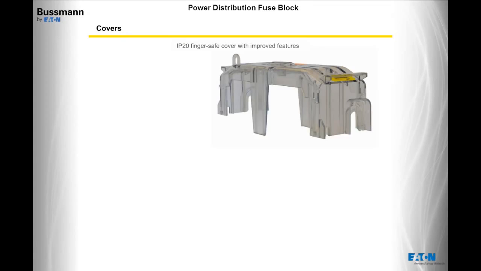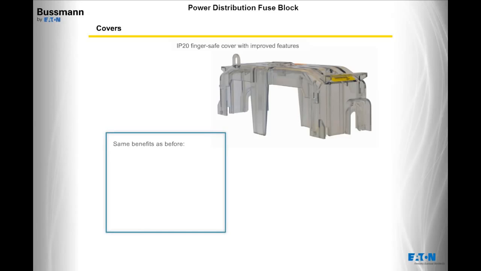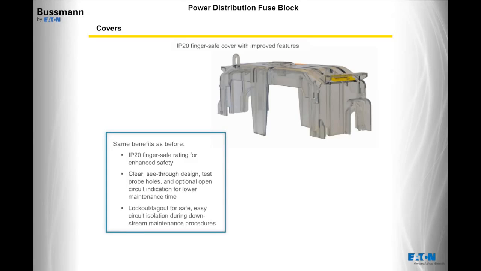Bussmann's IP20 finger-safe covers have been enhanced. The enhanced covers will have all of the same features: IP20 finger-safe protection for enhanced safety, clear see-through design, test probe holes, and optional open circuit indication for lower maintenance time, and lockout, tag out for safe, easy circuit isolation during downstream maintenance procedures.